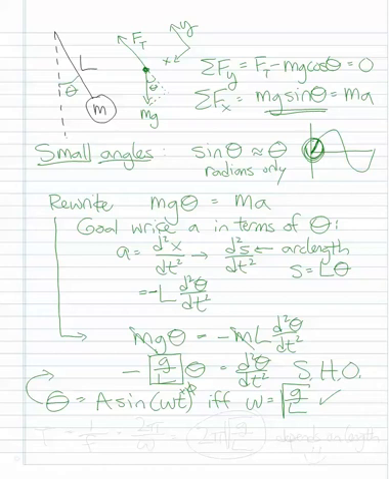And so that means that the period of the oscillation, which is 1 over the frequency, which is 2 pi over omega, the frequency in radians per second instead of cycles per second, is simply then 2 pi times the square root of L over g. So the surprising thing here is that the period depends only on the length and the planet that you run your experiment on.